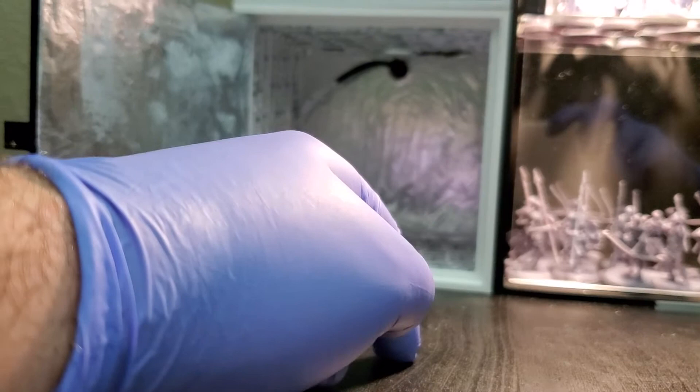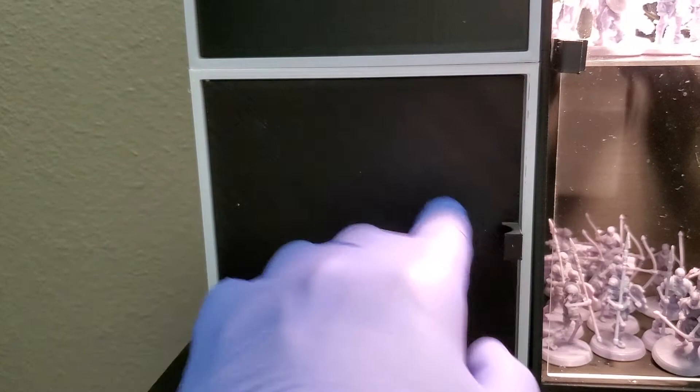This thing, look at it. It looks perfect, right? The settings that I used to print the door was I made sure that the ironing settings on Cura was set. That way you get that real nice flat look.